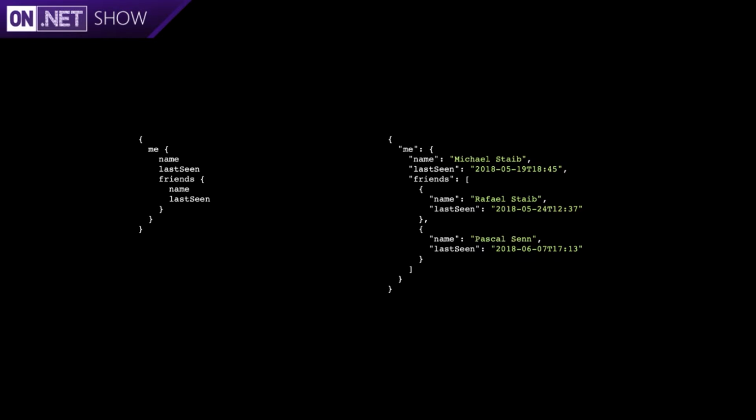But if we look at this request here, we can also see some repetitions. And with GraphQL, we have a concept called fragments. And fragments basically are the primitives of composition in GraphQL, which allow us to build fragment hierarchies as we build component hierarchies in our UIs or class hierarchies in our servers.